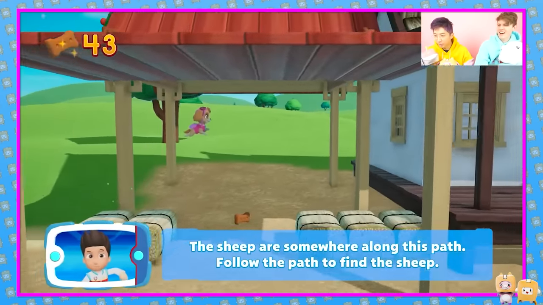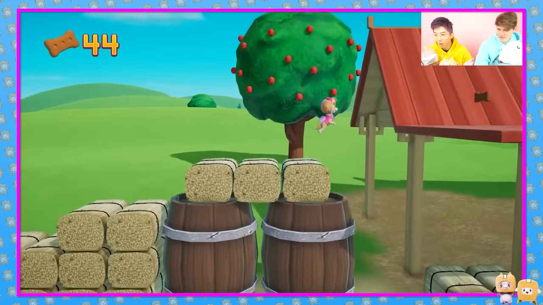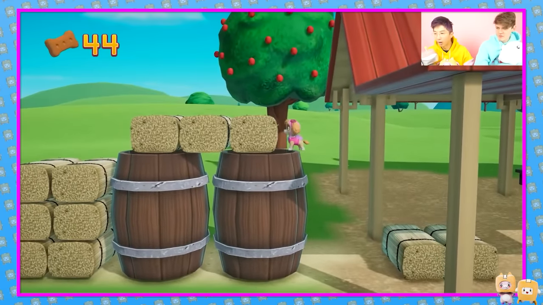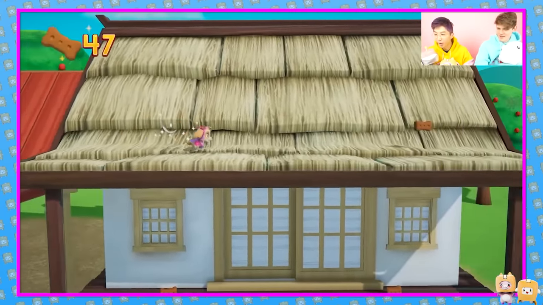Okay. All right, the sheep are somewhere along this path. I mean, where else could they be? Maybe they're hiding or something. Wait, so can I just use the jetpack anytime I want? No, you can only use it when it comes up. Oh. Yeah, that would be really cool if you could, though. You could speedrun these levels like crazy. Right.